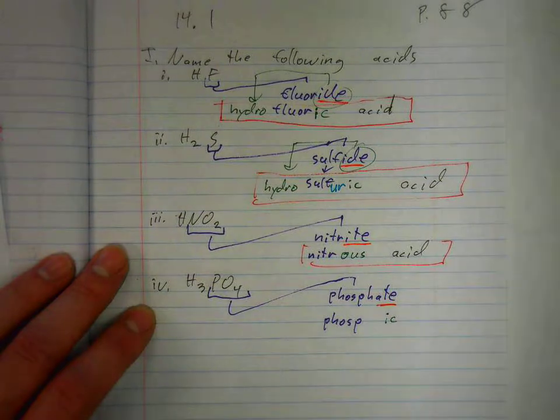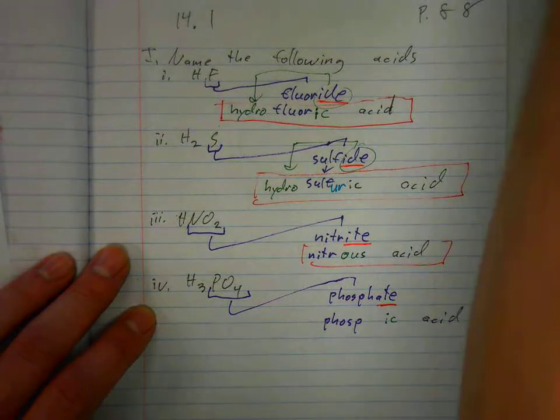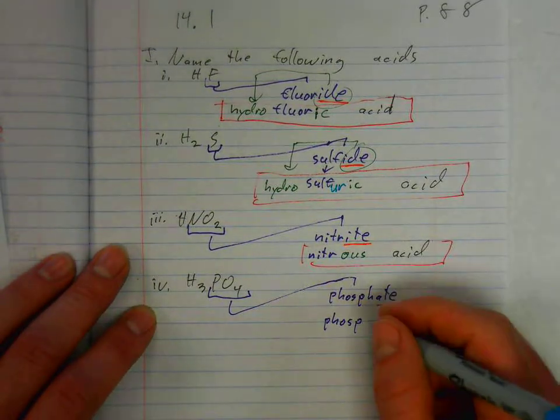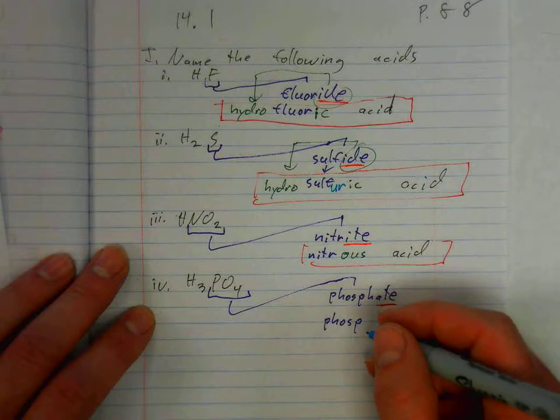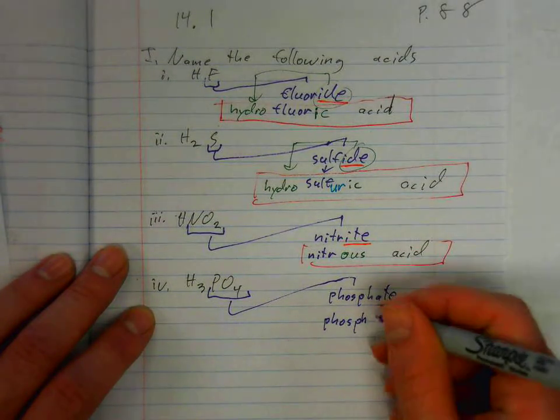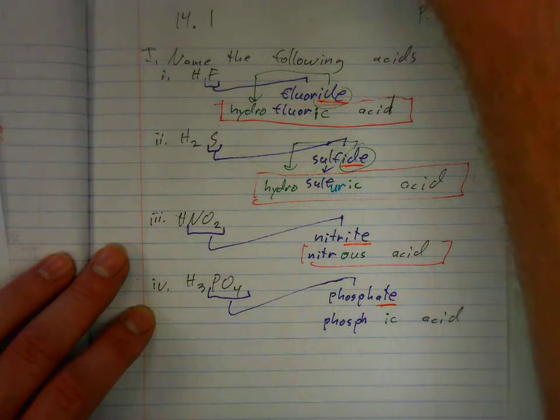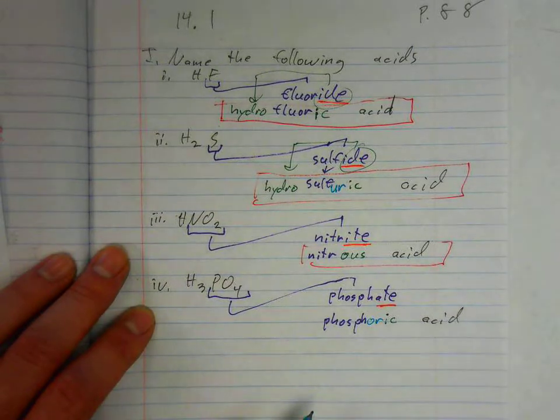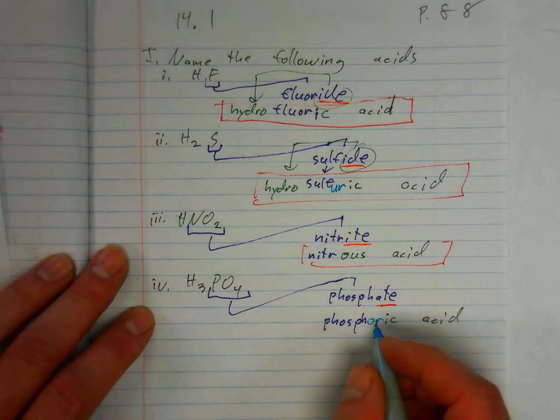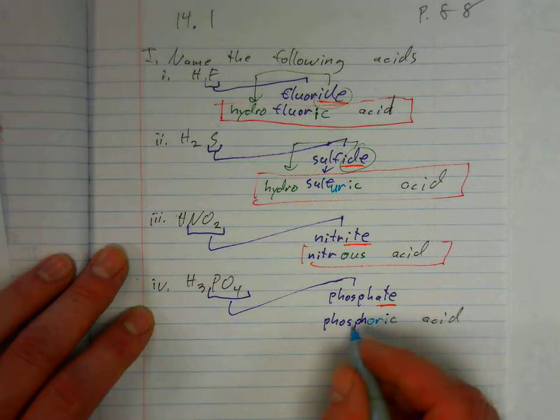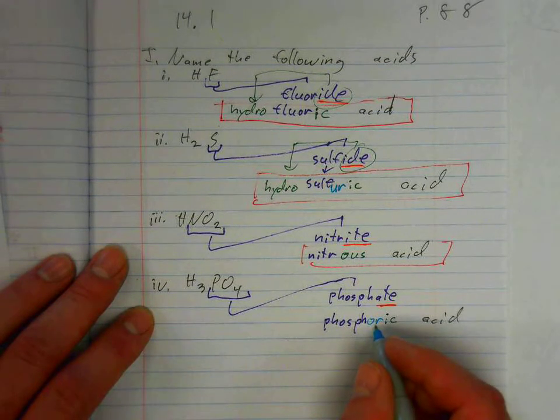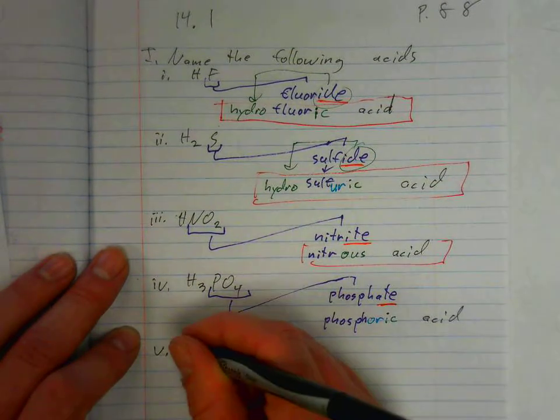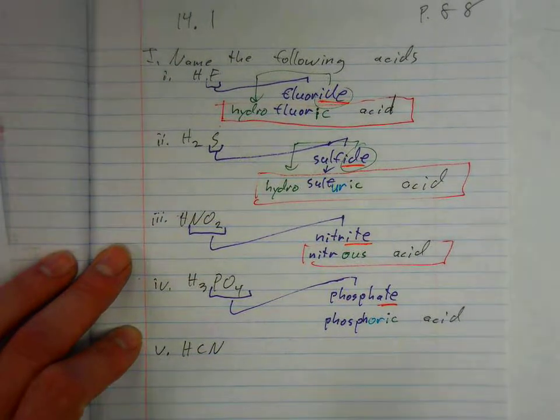You might have noticed I left the H off. Well, we have another exception here. We change the letters a little bit. In this case, phosphoric, phosphoric acid. So we have to add the letters to spell out the full prefix here, phosphor. In this case, again, it will be memorized.